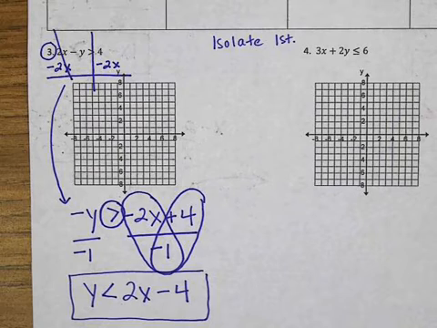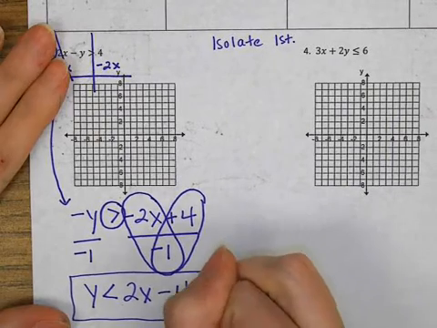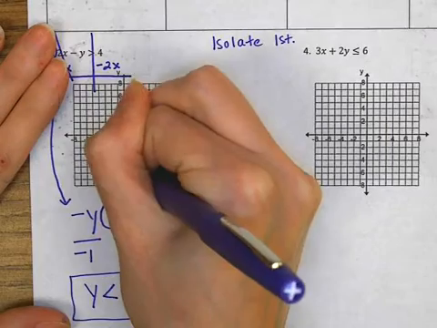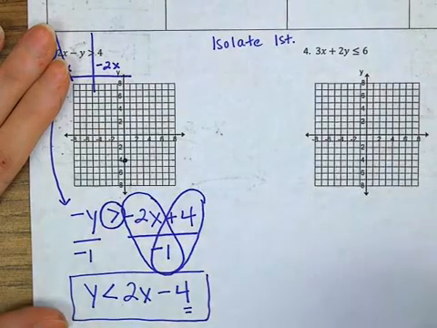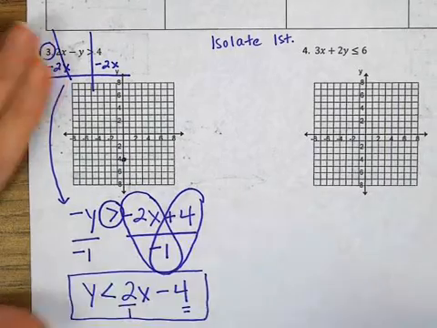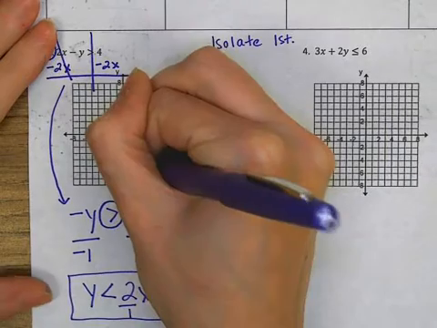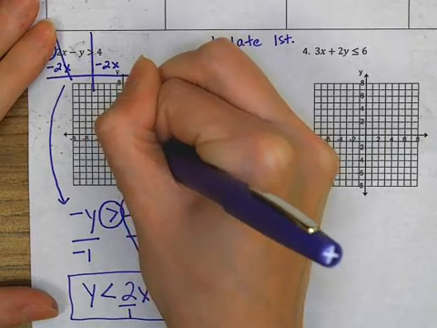Okay, now we got to remember all of our rules. All right, so we're going to begin with the b. So make a point at negative 4. And then move with the slope. And this is secretly 2 over 1. So we're going to go up 2, right 1. Rise 2, run 1.